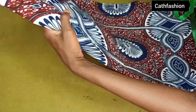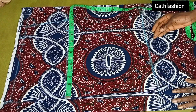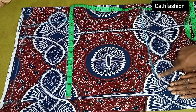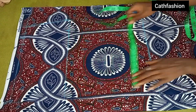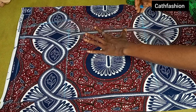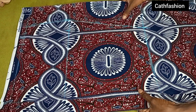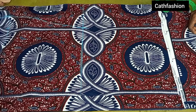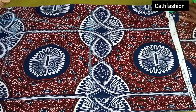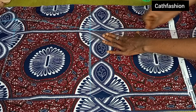So next, on my knee line, I'm going to be measuring what I have on my hip line. So I have 13. You subtract 2 from it. Then if you subtract 2, you are going to have 11. So that means you are going to mark 11 on your knee line, okay? Then I'm going to connect from my hip to my knee line, just like you see me doing, okay? So to the hem of this skirt, I'm going to mark the same thing I measured on my knee line, which is 11. I'll go ahead and mark it on the hem of my skirt. Then I'll connect the point from the knee line to the hem of this skirt.